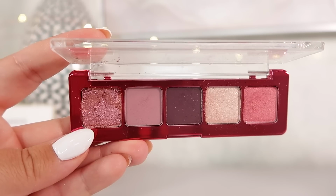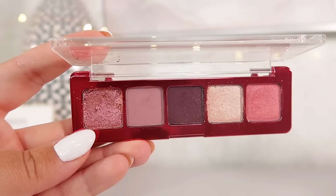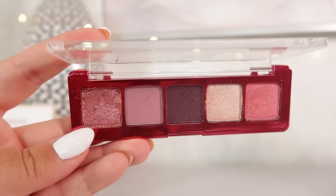Early on this year, she released this cutie. This is the Mini Love palette. This is also one of the best of the year. This is a really gorgeous, I would say romantic look. It's very pink, a little bit of purple in there as well, but I do love the tones in this little mini. I do think the quality is there. There are some minis that weren't as good as others, but this is one that's definitely consistent with her full-size counterparts, her midi-size counterparts. So it's nice that if you're wanting something small, you can grab this and know the quality is maintained.